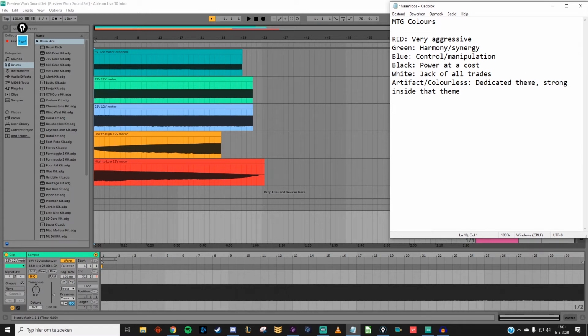To put it into perspective and look at it from different levels, you could connect it with certain bands. Of course, I'm only limited by the bands that I listen to, and it's also subjective because it's an opinion, but it is a way to clarify what I mean by using it on different levels. So for me, a red band, by looking at red is very aggressive, would be Slayer. A green band, which has a lot of harmony and synergy, is Queen. A blue band, which has control and manipulation, is Jimi Hendrix.